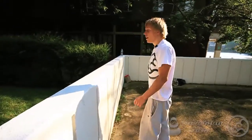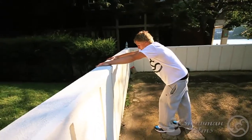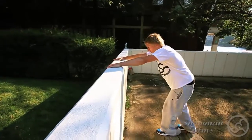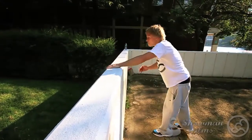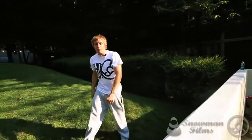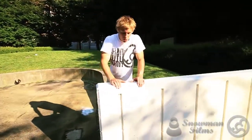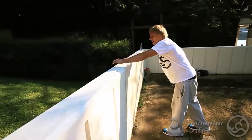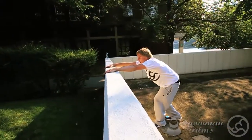The second variation: we're going to bypass our feet going on and get completely over the obstacle the same way. This will really simulate the pushing of the arms in the kong — the execution of the kong. You go here, shoot your head up, keep your chest at a 45-degree angle, and use your triceps to pull yourself through. Because we lack momentum in this drill, having your fingertips on the edge allows an extra pulling motion — you're actually pulling the wall behind you. Head up looking at the target, and jump and pull.